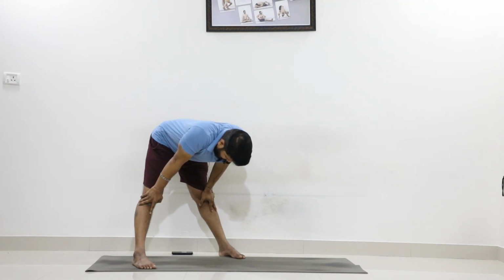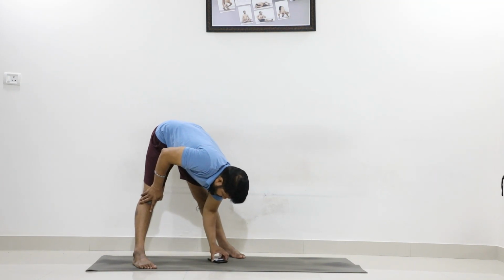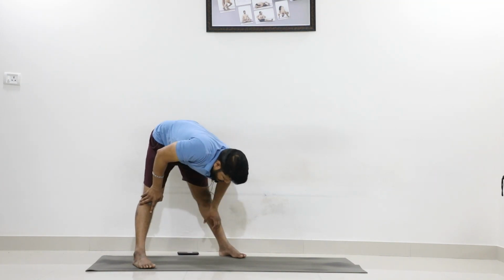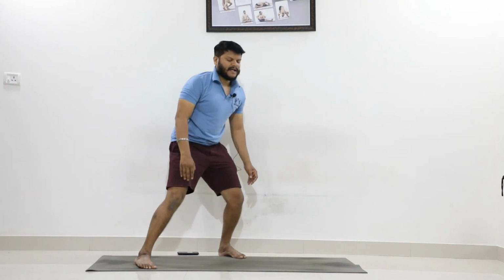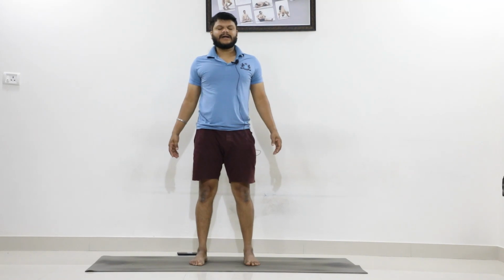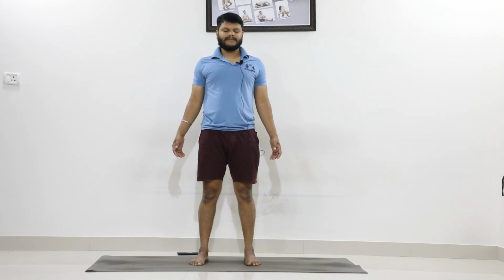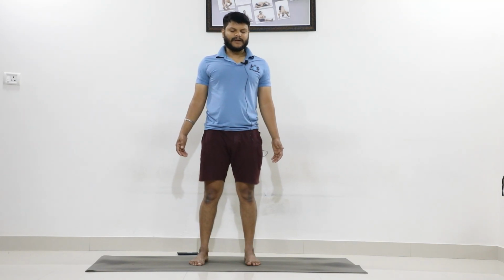Just relax. Slowly come up as you inhale and relax in Shithiladhadasana. Legs shoulder width apart. Drop your hands free. Close your eyes and relax. Just consciously observe the incoming and outgoing breath.